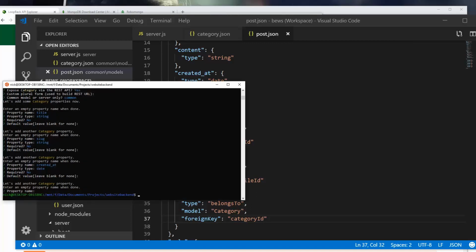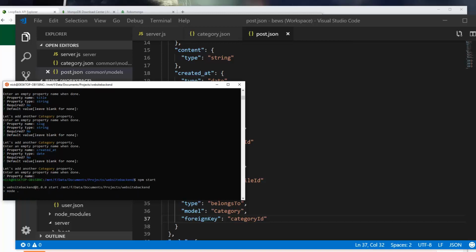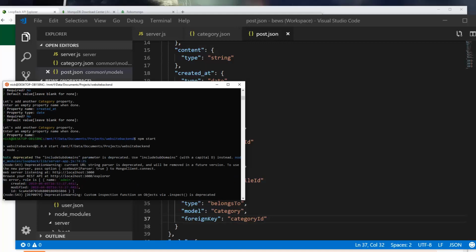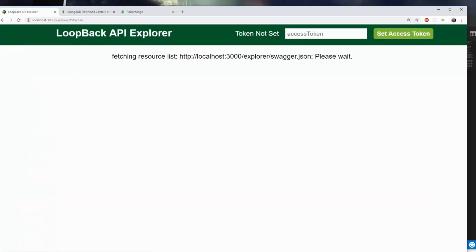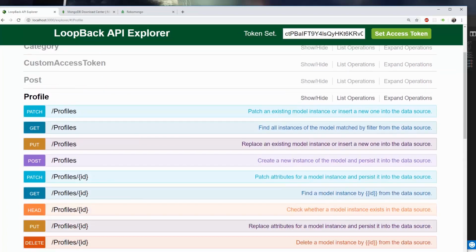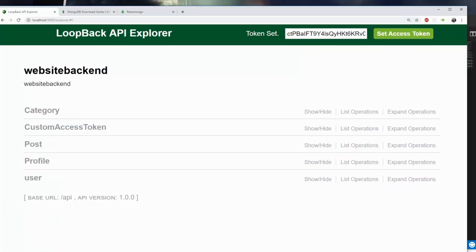And now when I run npm start, we will have a new collection, which is category.